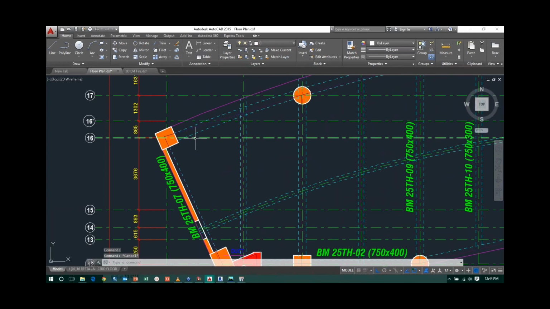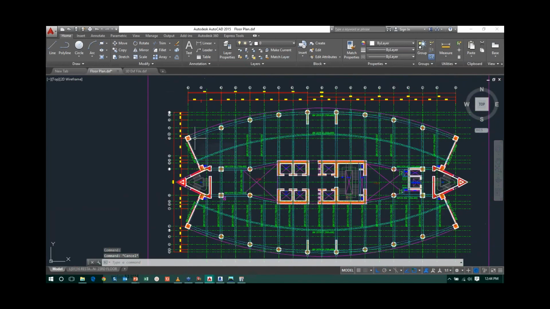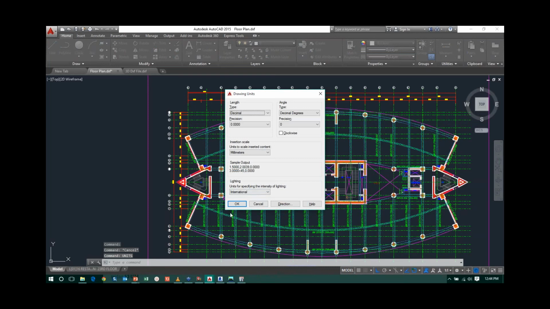Once your center line drawing is done, the first thing you need to check is the units. Use the units command and check the units in the AutoCAD drawing. These units should be consistent between AutoCAD and MIDAS gen.